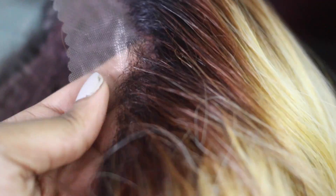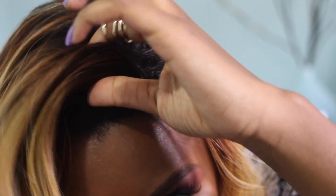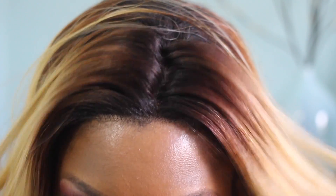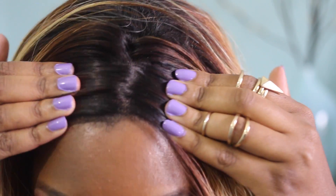I will zoom in here on the lace prior to me cutting it. I really need to touch it up some more — I'll show you an insert here of how I touched up the front, because right now it doesn't look the best. You're definitely going to have to do some tweaking on the lace front portion because the lace is quite light for darker skin and it doesn't look as natural. But once you get it to the hairline you want, it's going to be the bomb.